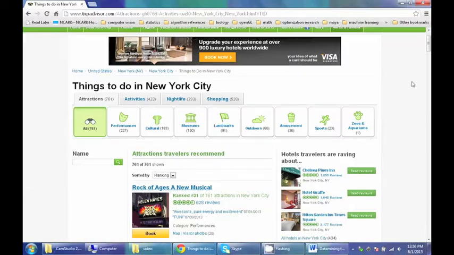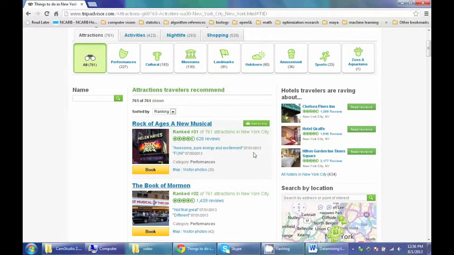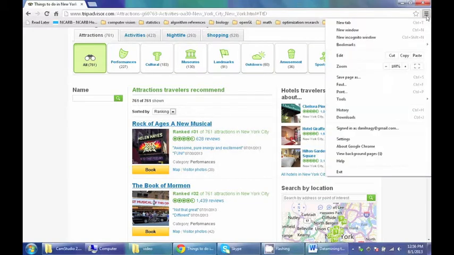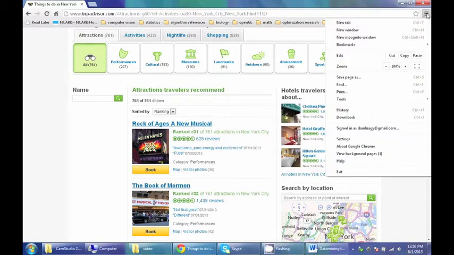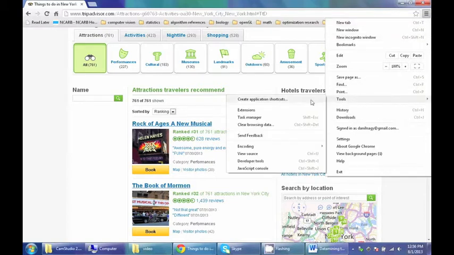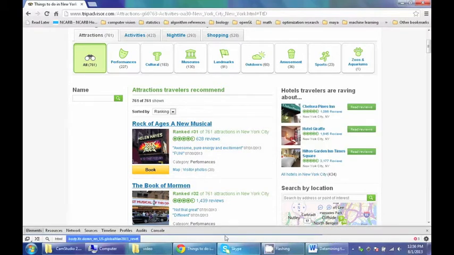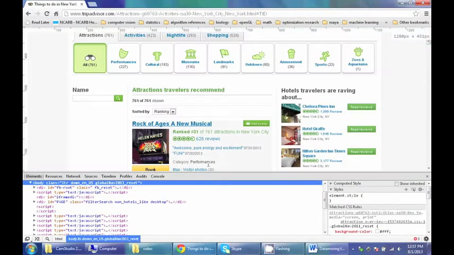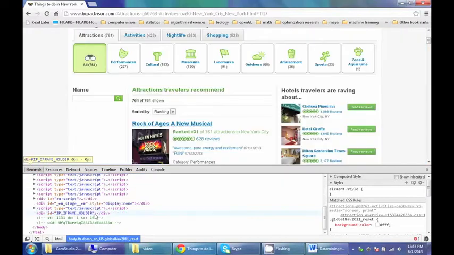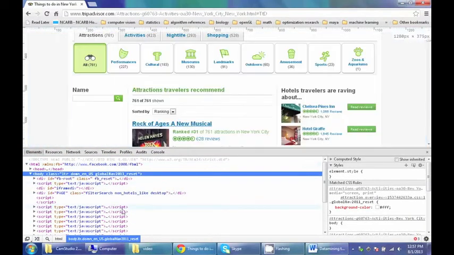The reason we can do this is because websites are actually very well structured, which makes finding specific bits of information easy. The way we can get into the structure of a website is by using Chrome, which has some good tools built in for analyzing websites. If you hit the options button, go to tools, and then developer tools, it'll pull up a window on the bottom with a series of tools you can use to see how the site works. The one we're going to use is Elements, which contains the basic structure of the website.